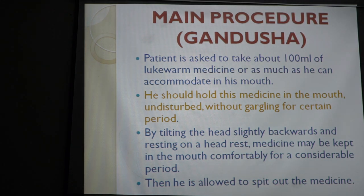Main procedure of Gandusha. Patient is asked to take about 100 ml of lukewarm medicine or as much as he can accommodate in his mouth. He should hold this medicine in the mouth undisturbed without gargling for a certain period. By tilting the head slightly backwards and resting on a headrest, medicine may be kept in the mouth comfortably for a considerable period. Then he is allowed to spit out the medicine.